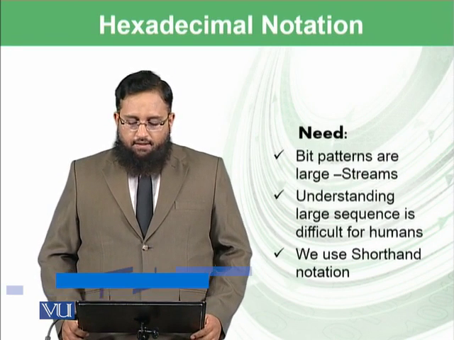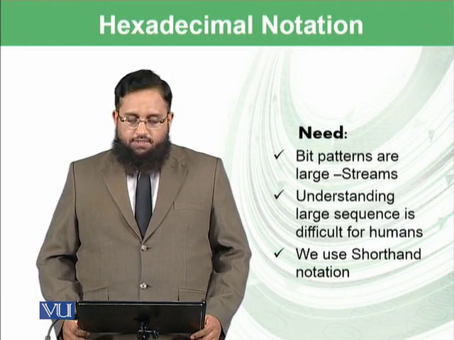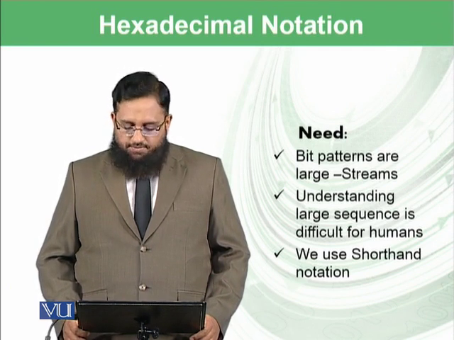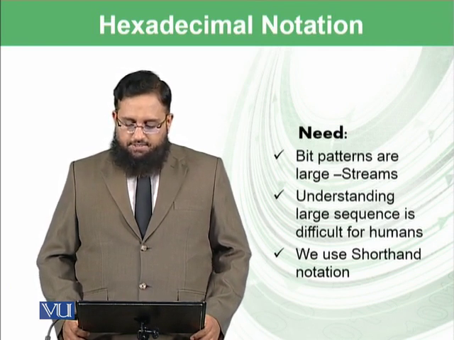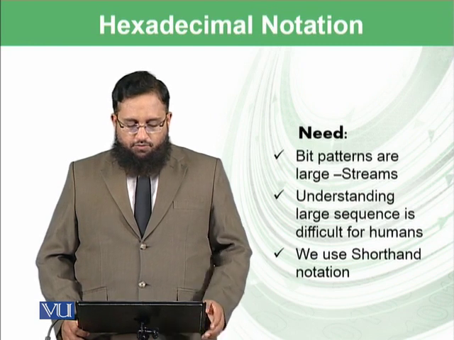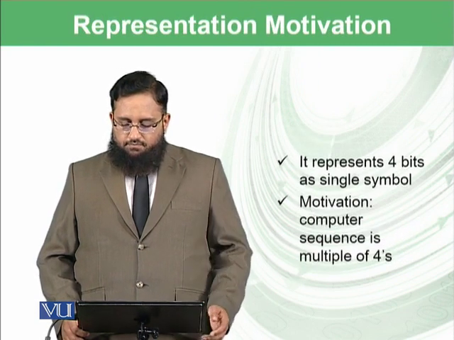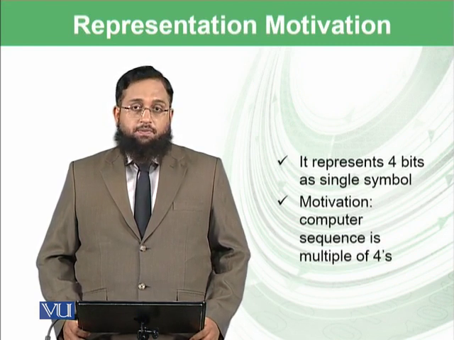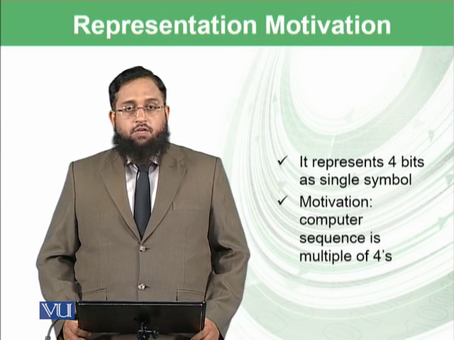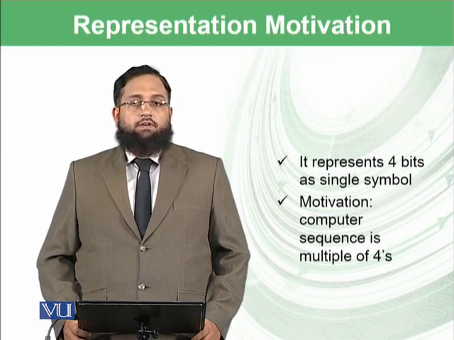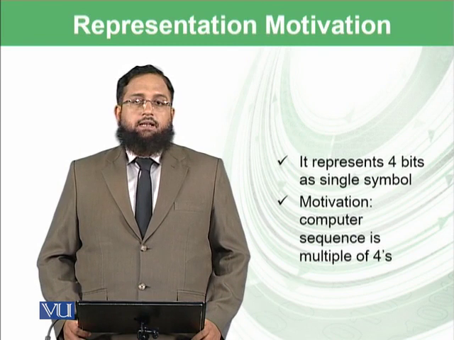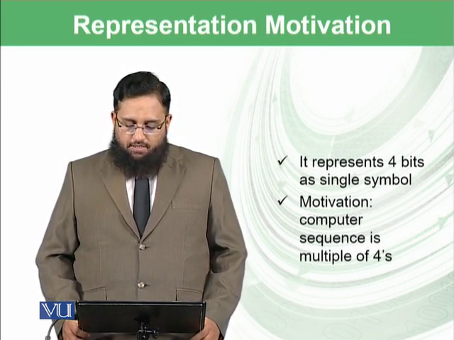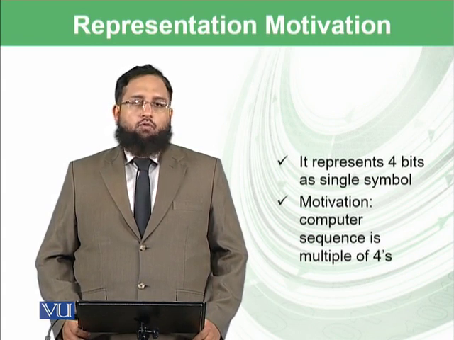So, as I already mentioned, bit patterns are large, and sometimes such large bit patterns are also known as streams, and understanding large sequences is difficult for humans, and we use shorthand notation. It represents 4 bits as a single symbol. This means if you have 8 bits, those 8 bits would be converted to 2 symbols in hexadecimal notation. And why 4? Because computer sequences are multiples of 4s.